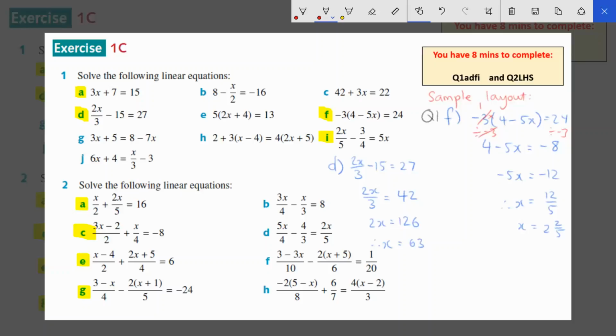I think most students would expand their bracket and then solve. You can. I just do the best way for me to make fewer mistakes. And I normally make mistakes when I do negative multiplications. That's why I divide it. Okay, but as long as you get the same answer, it doesn't matter.